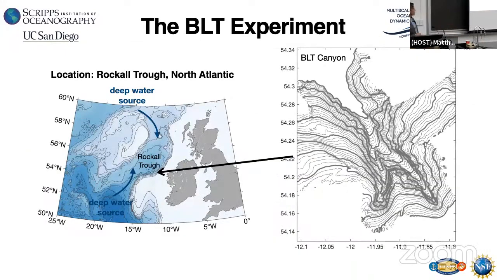So the place we were working is called the Rockall Trough. It's just off of Ireland. And we chose it to be a submarine canyon. Mostly the reason we did that is because submarine canyons are known to have very strong internal tides and internal waves. So there's lots of turbulence signal. But the other nice thing is that normally when you do dye experiments in the ocean, the longshore currents quickly sweep the dye away and it becomes really, really hard to find it again. Whereas if you're in a canyon, it's topographically constrained to be near you.